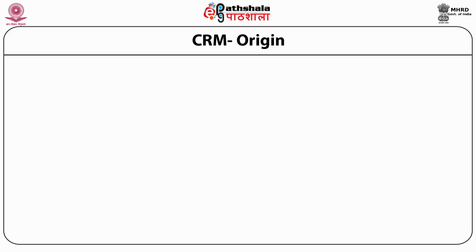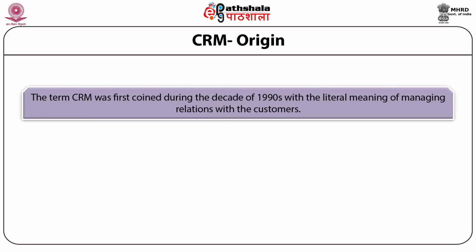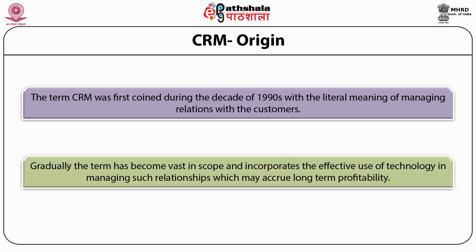We must discuss how the term CRM originated. The term CRM was first coined during the decade of 1990s with the literal meaning of managing relations with the customers. Gradually, the term has become vast in scope and incorporates the effective use of technology in managing such relationships which may accrue long-term profitability.